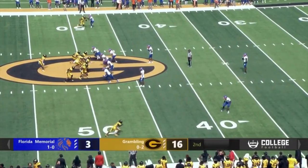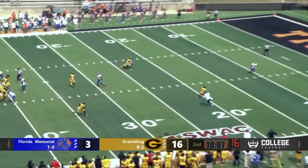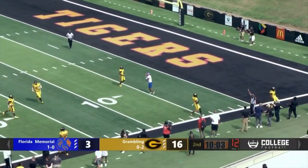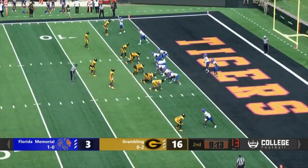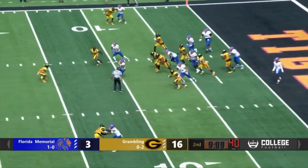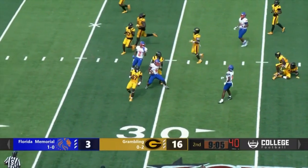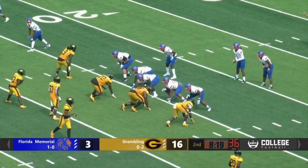Kicker Giles takes his time. And a really great kick. Really great kick. Went up 3-zip, and I think the opposite happened in Florida Memorial. Looks like they lost their Wilbon breaks it into the secondary, and just like that, Walt Wilbon comes up with a huge run for his teammates.